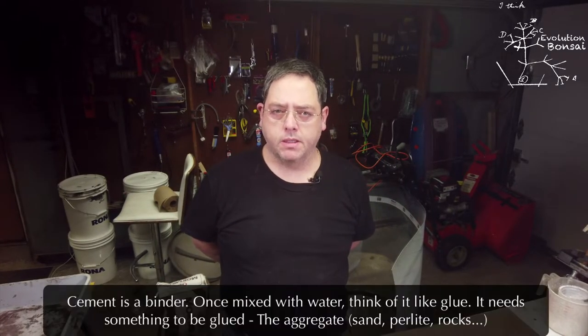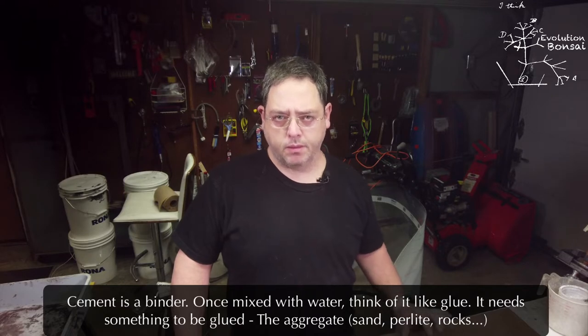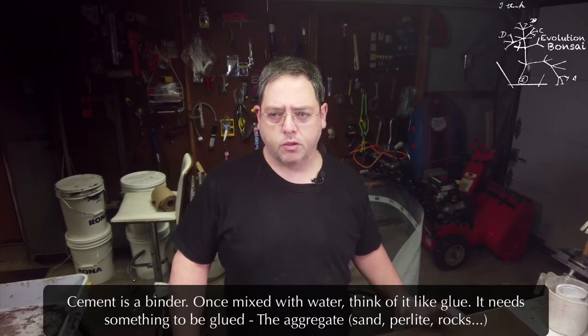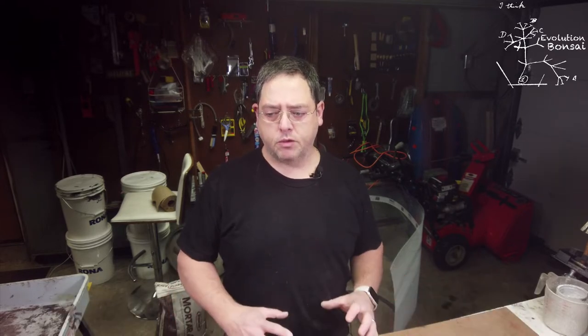once you mix water, the time starts ticking. So there are a number of things that I want to explain. Cement is one of the ingredients, just like flour is an ingredient in dough, and to make this dough we need cement, we need an aggregate, and we need water. If you use rocks and larger size aggregate, it's normally called concrete, and if you use sand, it's normally called mortar. Once you mix these three ingredients together, the cement will cure, and if the ratio of water to cement is too large, you will have a more compromised material, because water will actually be trapped.